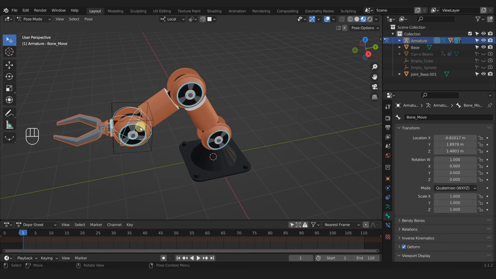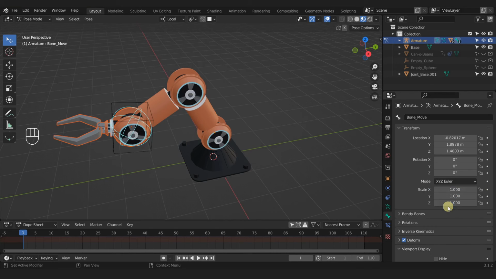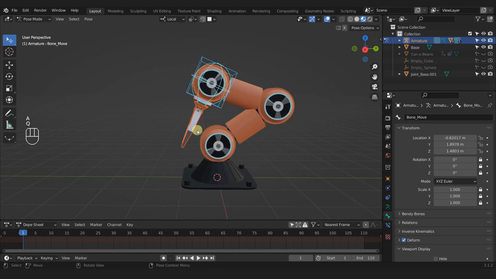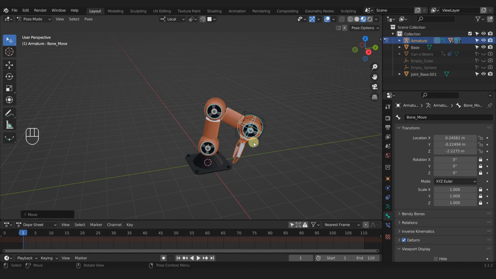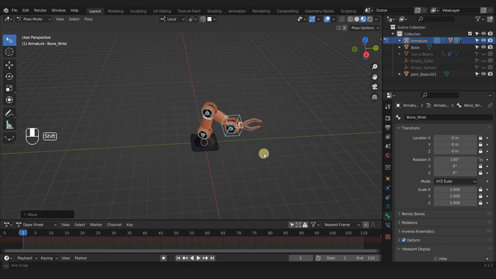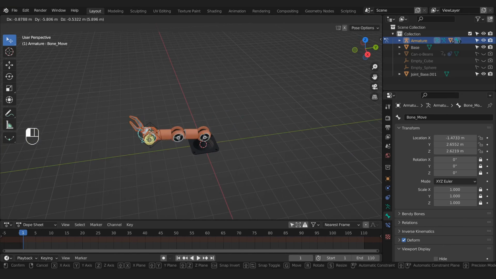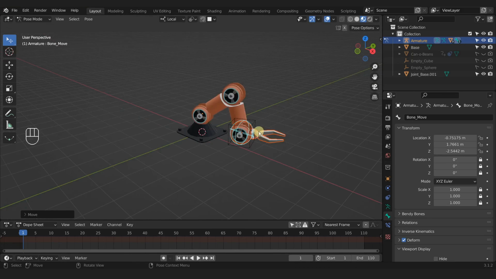I'm going to also select this one. We're going to change the mode here to XYZ Euler as well, and just lock all of these because we're only going to use the location for this. And now A, Q, all, rest pose, and we've got a very easy rig that we can even, from far away, click and easily move how we want. No trouble at all.